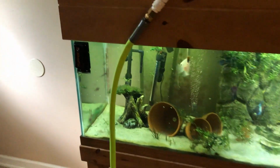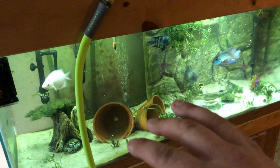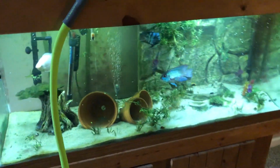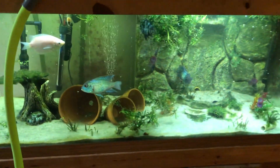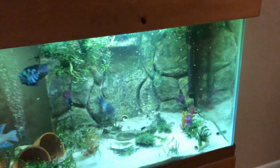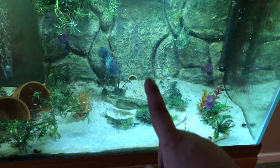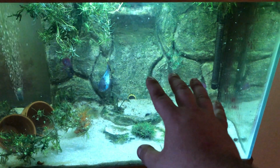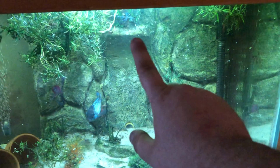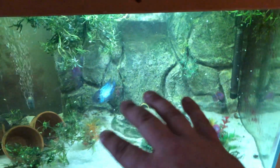So when I do water changes on the cichlid tank, the 75, this was my first fish tank, and it's going to get redone. I'm not happy with it anymore. This rock wall, it's one of those sand waterfalls. The sand gets sucked into that pipe. There's a pipe that goes through. It's concrete and styrofoam. It goes through the styrofoam up to this, like, ledge I built, and then it dumps out.